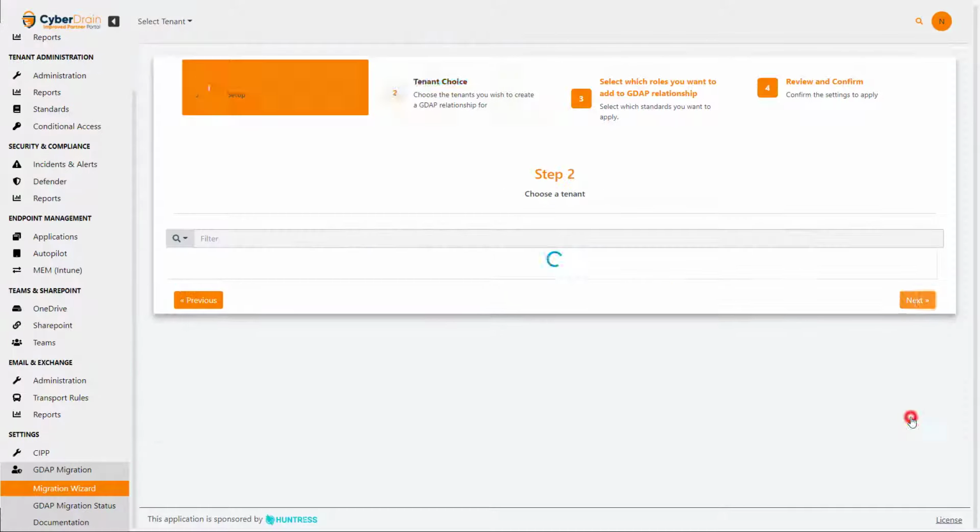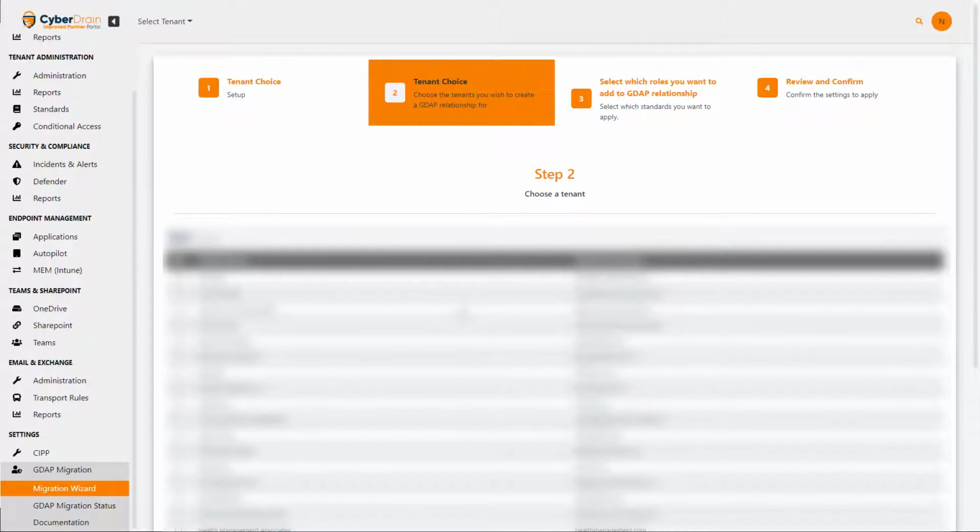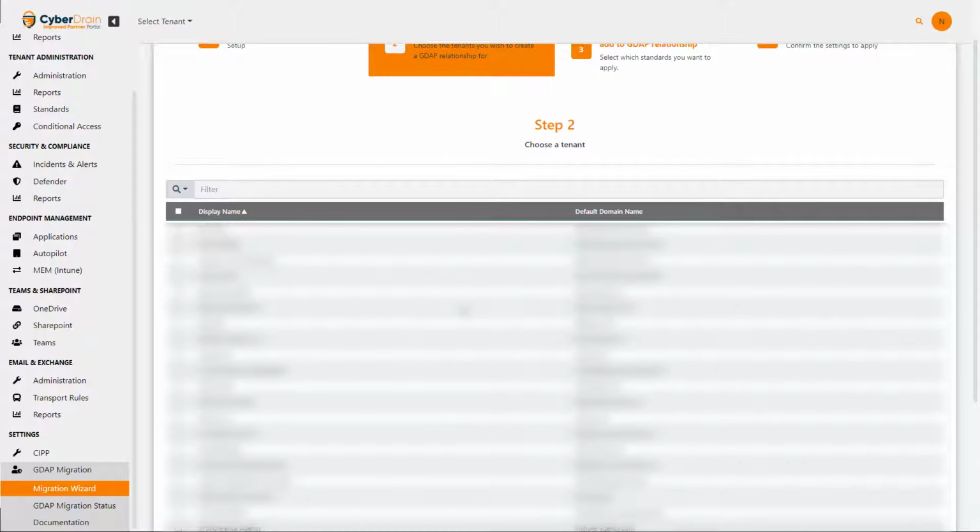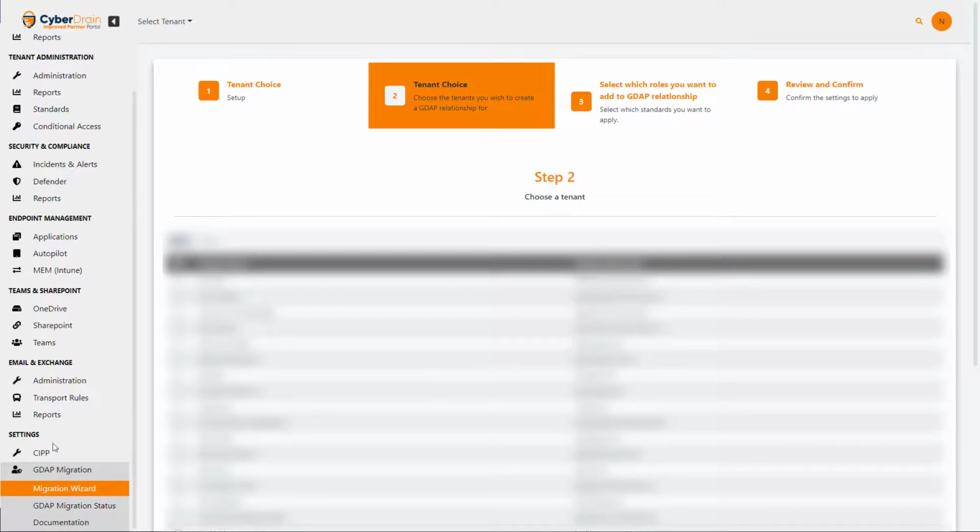Back in CIPP, I'm going to go ahead and click on next. This is where I get to select my tenants as well too. I have them grayed out here just because of the security for my own environment here, but you'll have a list of all your tenants and their default domains. I'm going to go ahead and use one as an example. In your use case, it's likely you're going to select one to many, as in all of the tenants you want to establish a GDAP relationship on, or at least the ones that you want to establish certain GDAP relationships with, which we'll see in the next section. So I'll go ahead and select a tenant here, and then I'll scroll down and I'll click on next.